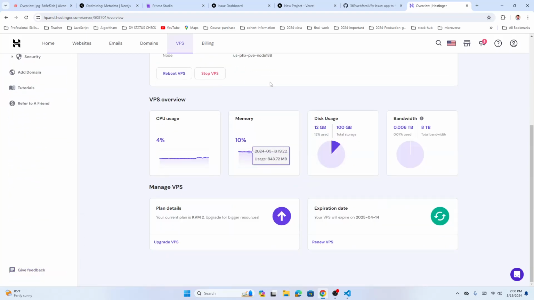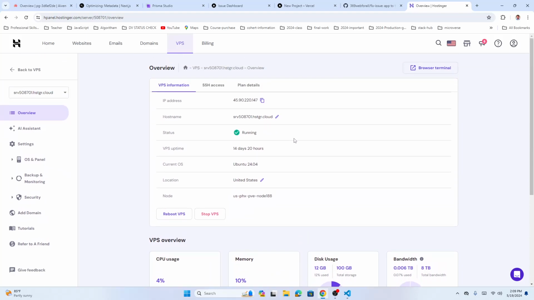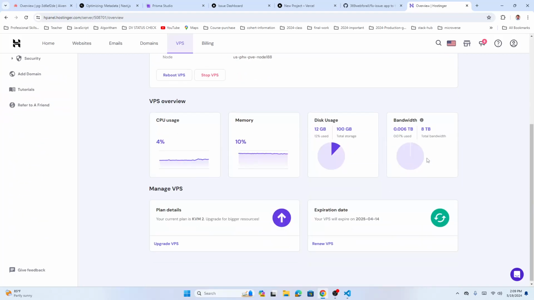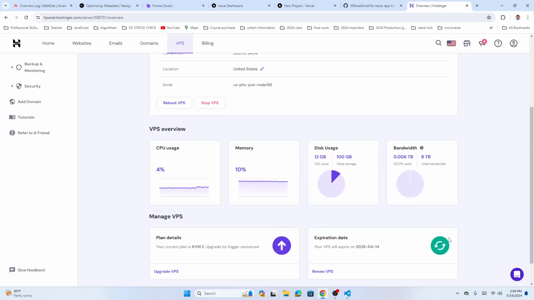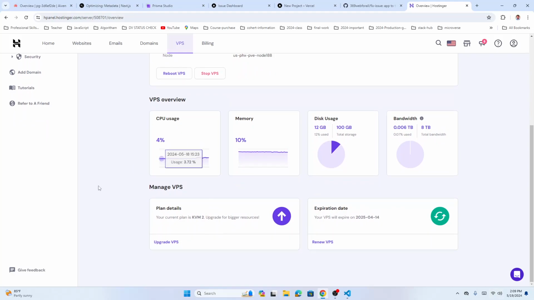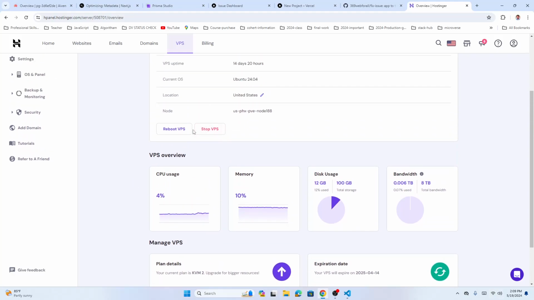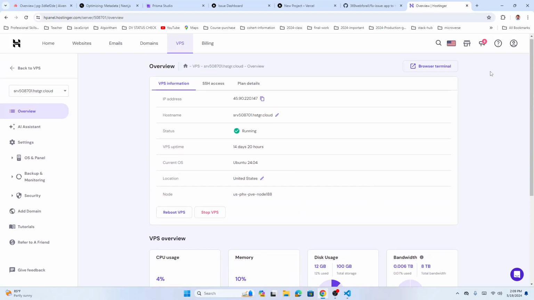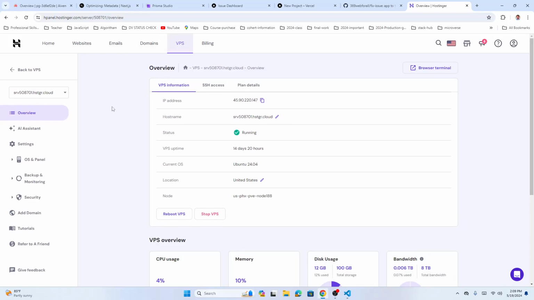I don't see anything, memory usage looks okay. Yeah, so you see it's running. I didn't check for the last couple of weeks, so I have not changed anything, but maybe today I'm gonna work on this. I'm gonna upgrade the site, add some stuff, and update something here today.